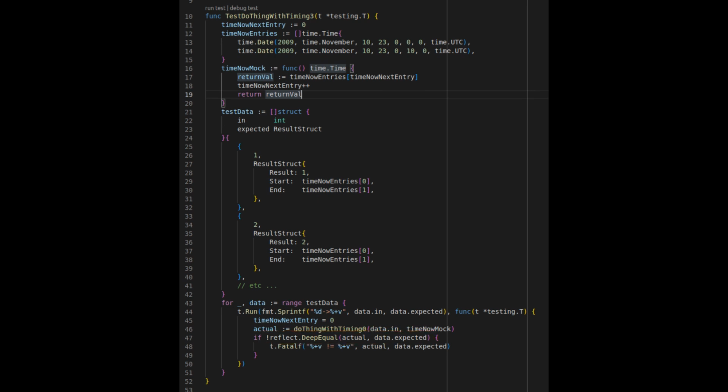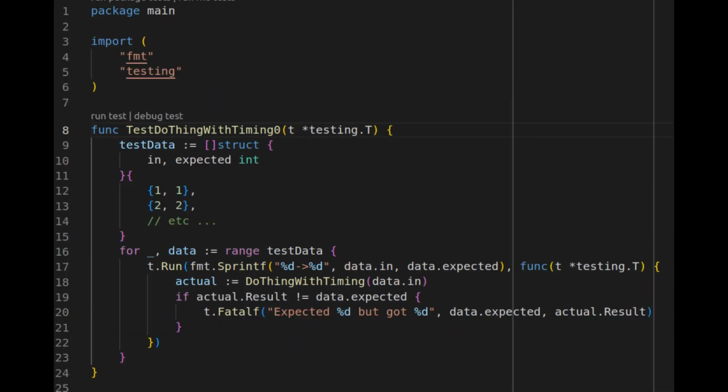This technique will work in other scenarios where a result would normally be unpredictable, such as the generation of a UUID. The astute among you will notice that I've just created a mock. The reason the script to this video is organized this way is to show that mocks solve problems. It's surprising to me how many times I've seen testing suites that make extensive use of mocks and yet still have code like this because some parts seem impossible to test.